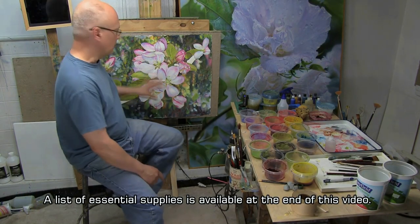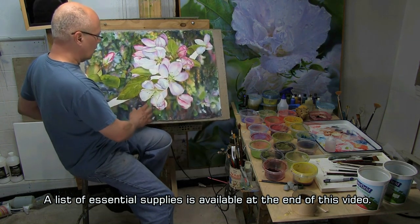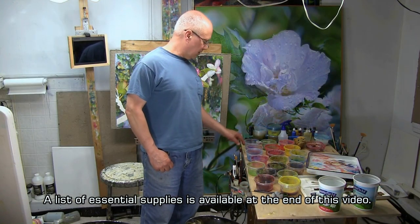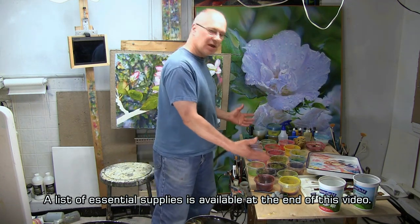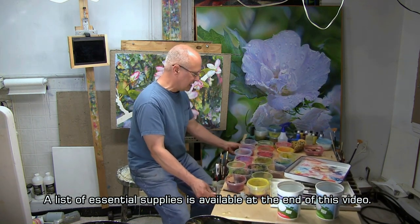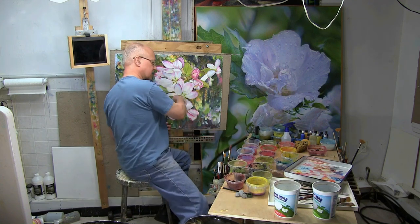You should consider this video as supplementary to any of my watercolor painting demonstration videos. Now let's take a closer look at my painting table. What you see is my basic setup. My painting is in front of me on an easel that allows me to paint vertically, horizontally, or any angle in between. My palettes, my paints, my brushes, and my water are all placed on my painting table. My painting table is on wheels so it can be moved, making it easy to position exactly where I need it to facilitate the process of painting.